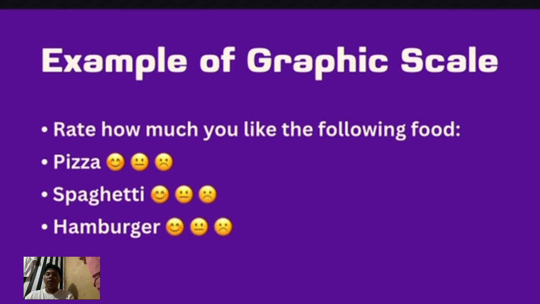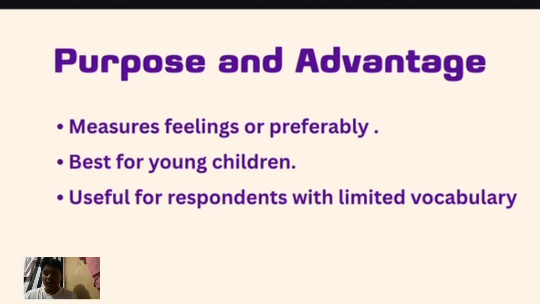Now let's move on to its purpose and advantages. The main purpose of graphic skills is to measure feelings, preferences, or reactions using visual symbols. One advantage of this skill is that it is easy to understand, especially for young learners. It also helps respondents express their feelings even if they cannot fully explain them using words. Because of this, graphic skills are commonly used in elementary education and child surveys.